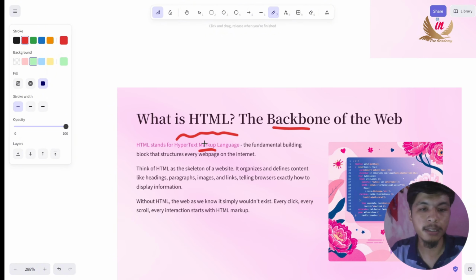So we don't have any logic over here. We don't have to play with any kind of processing or any high-tech concept over here. It's just a simple tool which helps us to make something visible over the website, web page, or the internet. That's what HTML is really called. It is a basic fundamental that will help to build our web page. Without HTML, we cannot create any kind of web page.